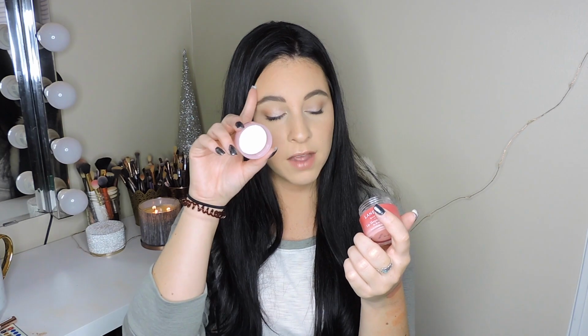The last, I guess this is skincare, the Laneige Lip Sleeping Mask. Holy shit, guys. If you want to wake up with hydrated lips, this is your guy. I throw on a fairly heavy layer at nighttime, and I've still not gone through any of it, so this is going to last forever.